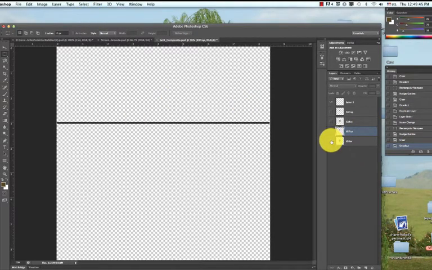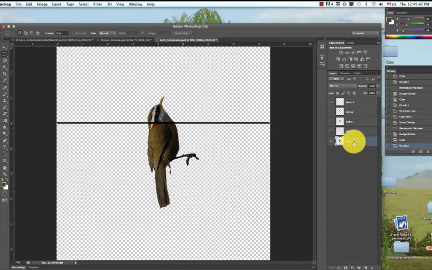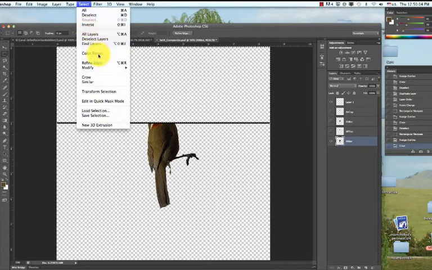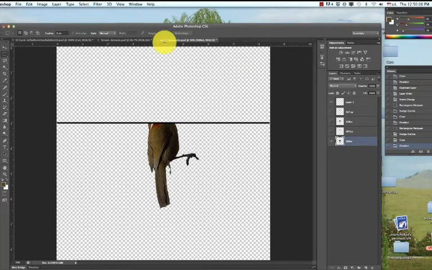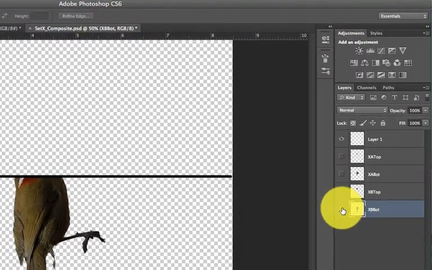Hide that layer, and now add in your bottom layer, and then make sure you have it clicked on so it's active. So now from the middle of the black line to the top, and now I want to pull this down a little bit so it's in the middle, and now delete, deselect, and now you have your bottom.